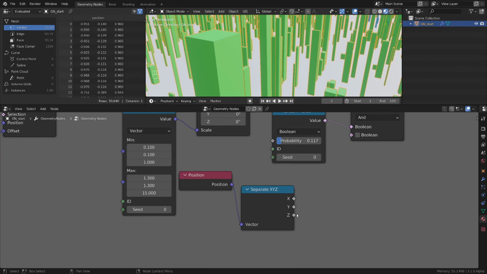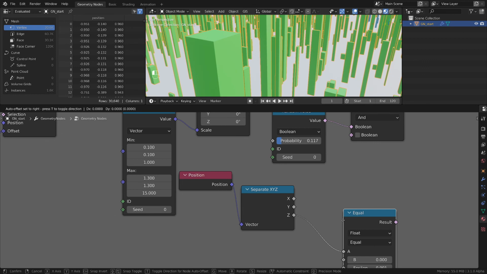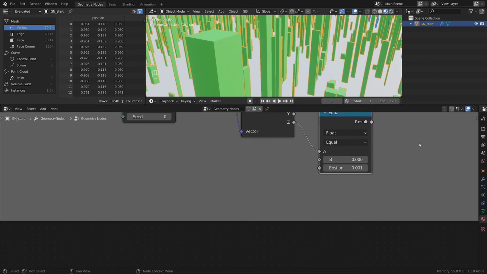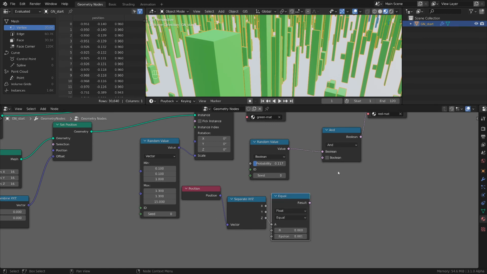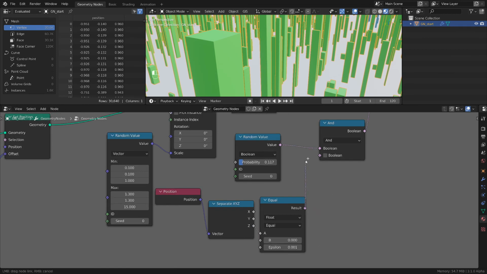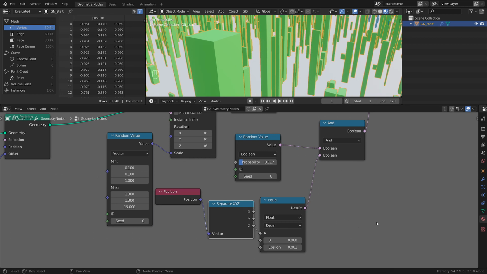Compare, by the way, you can also do something like this, compare, and say equal. Okay, equal. I tend to use the menus because I want you guys to see where the nodes are, but it can be a lot faster doing this drag and search thing.